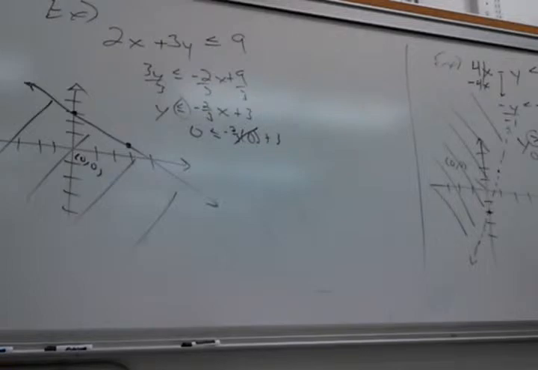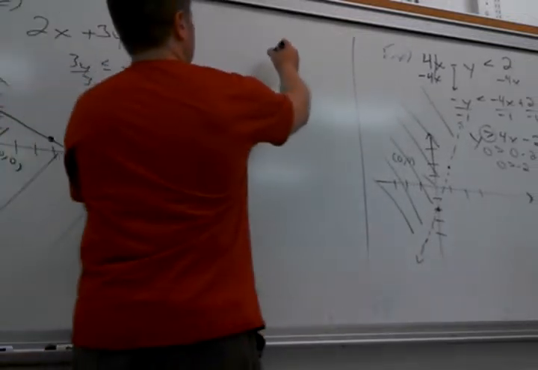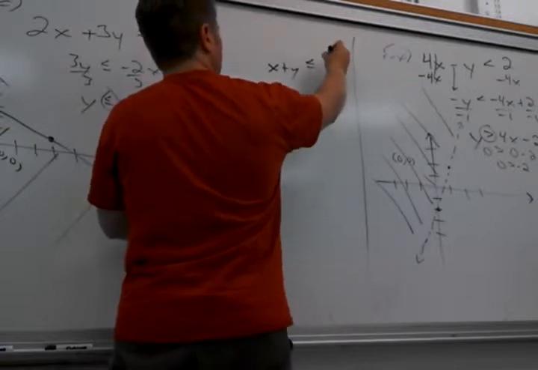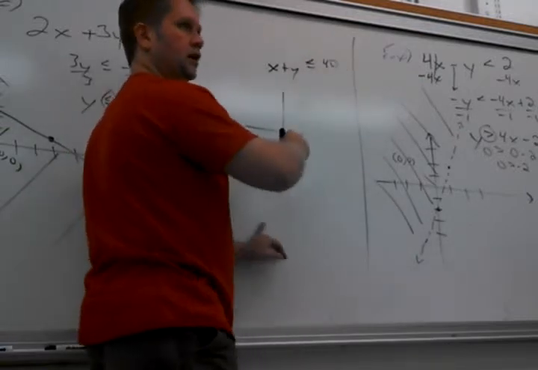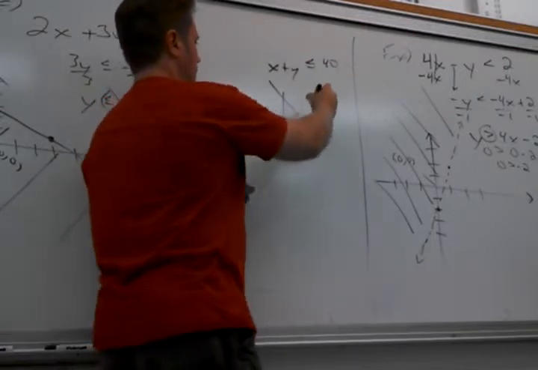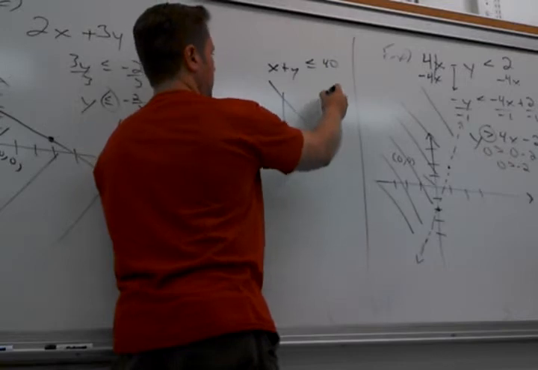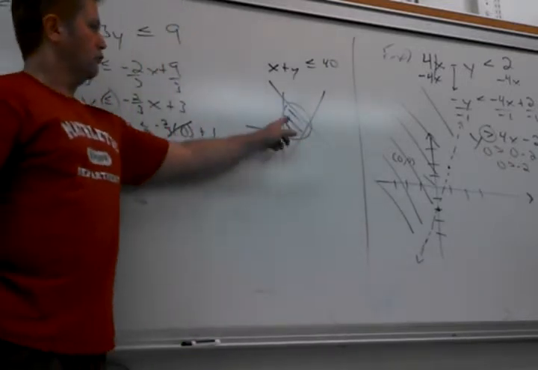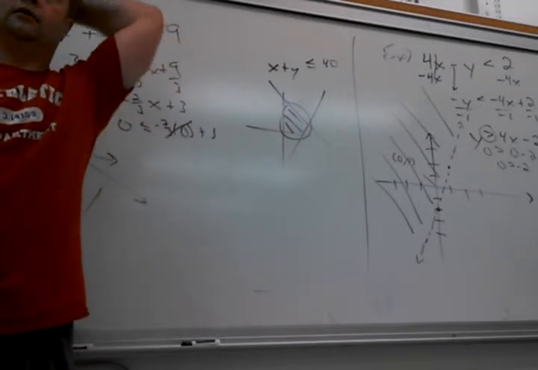So I want to give you a little insight into the physical, real world reason for this kind of thing. It's kind of like a constraint. If I say the maximum weight of adults and kids on an elevator can be at most 40 or something, I can graph that constraint, right? And then I can say some other constraint, and I graph it, and I get this little region in here. That's my safe region. That's my region where people don't die.